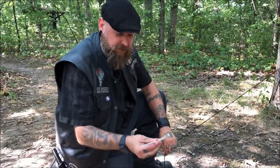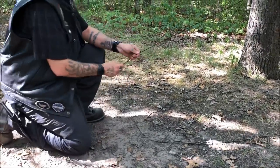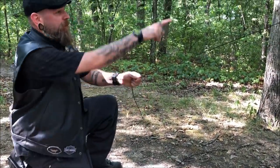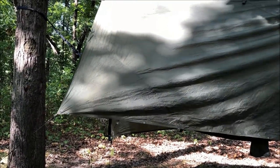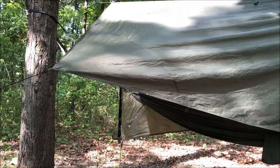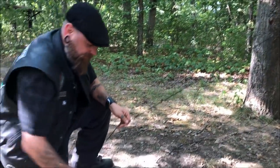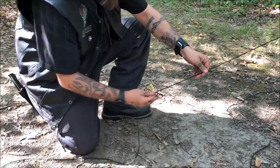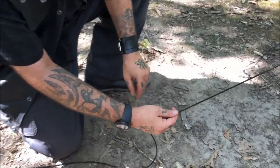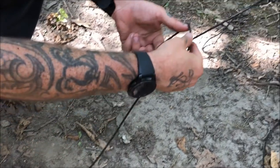So what you do, just lay your stake on the ground there. You take your guy line, get it about how far you want your hammock. If you look right here, you can see if I want it down low, block more wind, I do it like that. If I want it out for more ventilation because it's hot, then I'm gonna do it like that. And that's what I'm gonna do because it is very hot right now. So, if you come close here, you'll see, to do a Marlin spike hitch, you just take your guy line here, put a point with your finger, get it down here with your thumb, make a loop, okay?